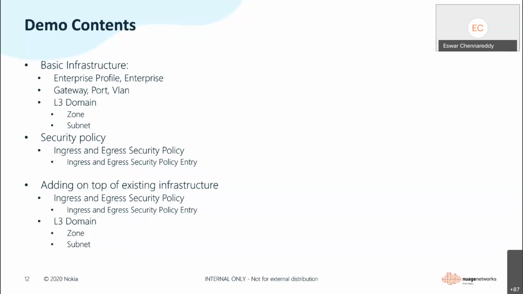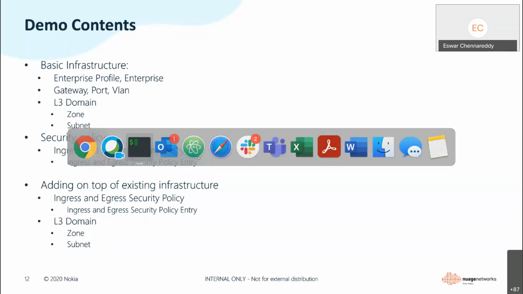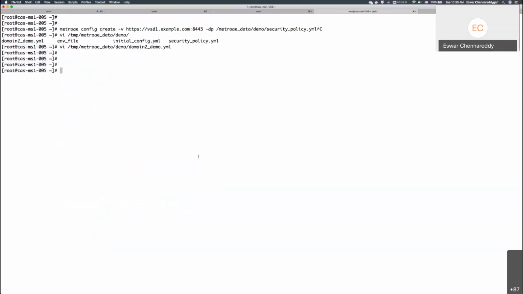So let me pull up my terminal real quick. The current way we have been delivering MetroAE config is as a container. So everything has to be dealt with in the container itself.